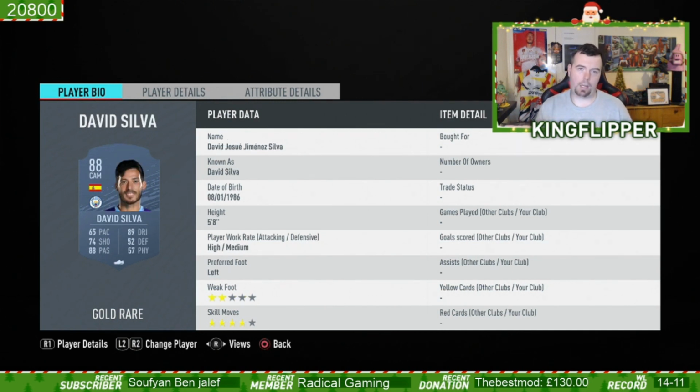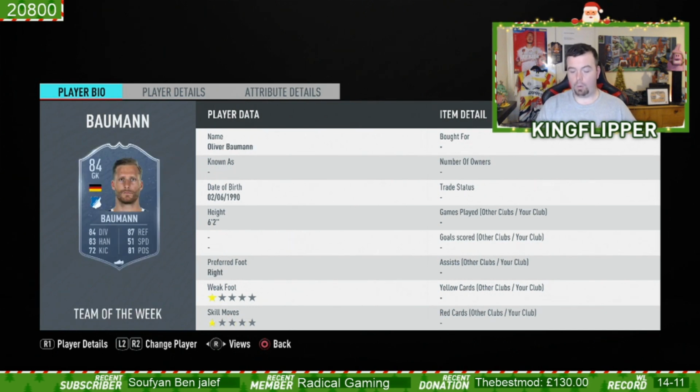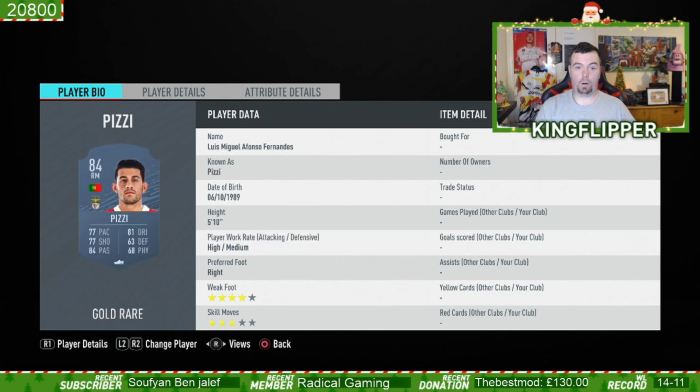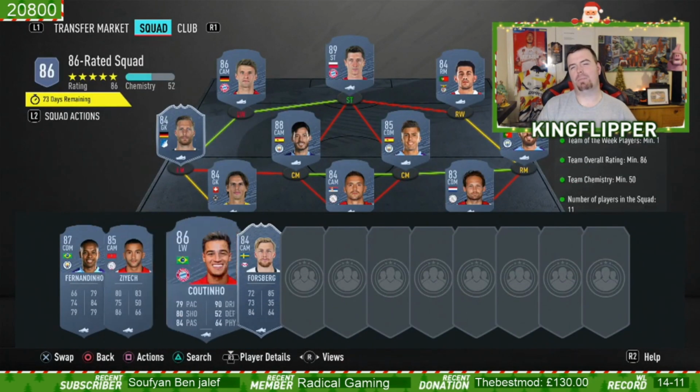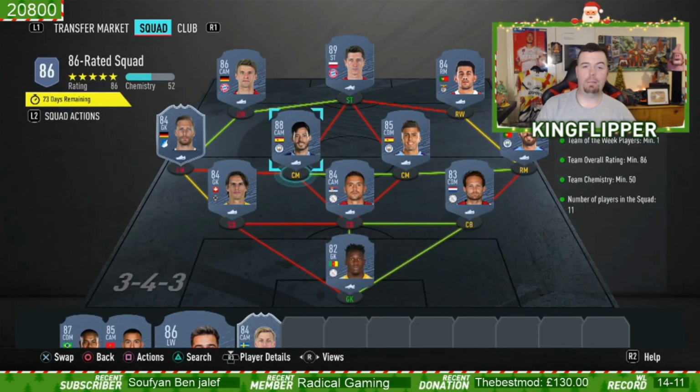Again, you can see the 88 rated cards are going for about the same price. Boarman is 12k, so he's literally one of the cheapest 84 rated cards in form. So that's pretty decent. Pizzi is 4.5. Again, pretty cheap considering. Lewandowski is 32k. He's literally the cheapest 89 rated at this point in time. And then Muller is 15k. Again, one of the cheapest 86 rated cards at this point in time. He's cheaper than Coutinho, but Coutinho is pretty much about the same price, so you can either go him or Coutinho.